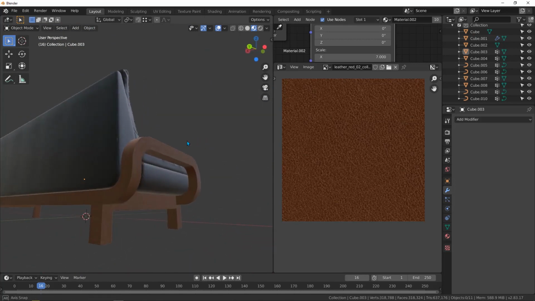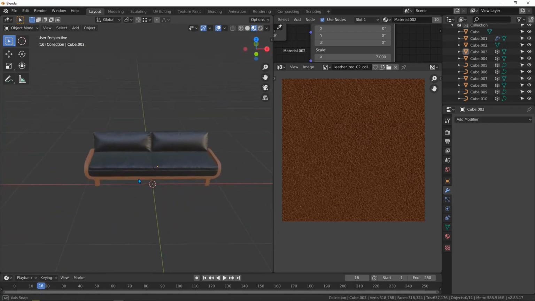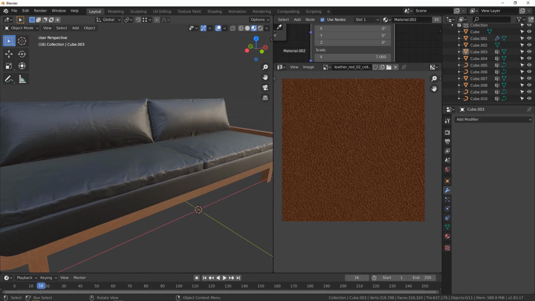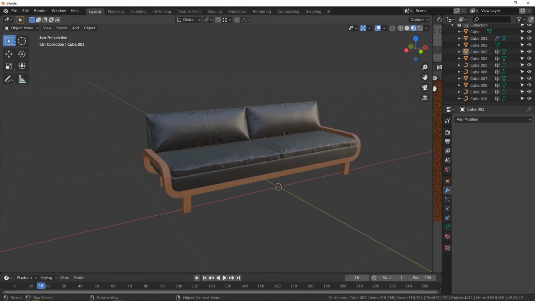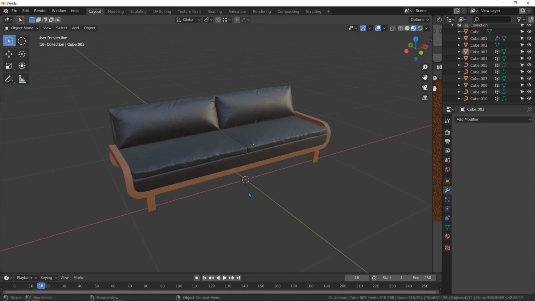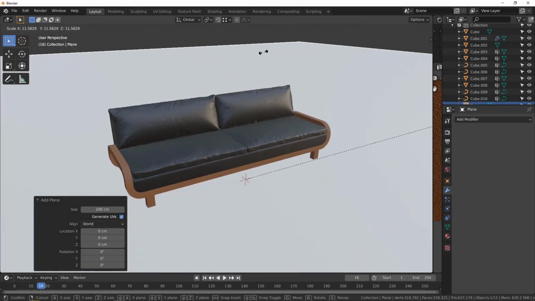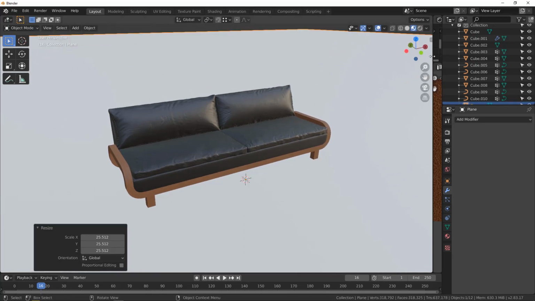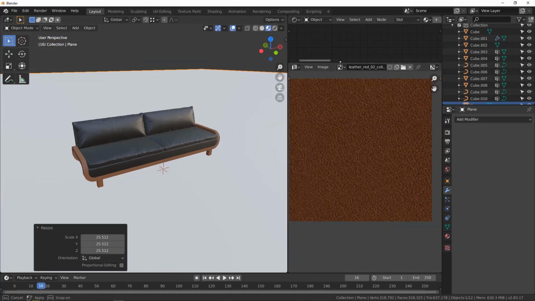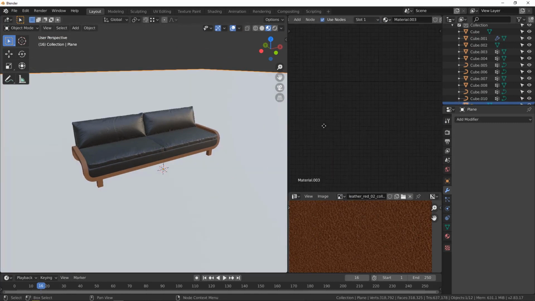Alright, now we got something interesting here, and we just maybe need to render this result. So let's see how can we render this one. Before I jump to render, I will minimize this view just like that, and let's add plane. Shift A, and let's go to mesh and add plane. Scale the plane, make it very big, just like that. And let's give this one a material very quickly. Move the header a bit and create a new material for the plane.